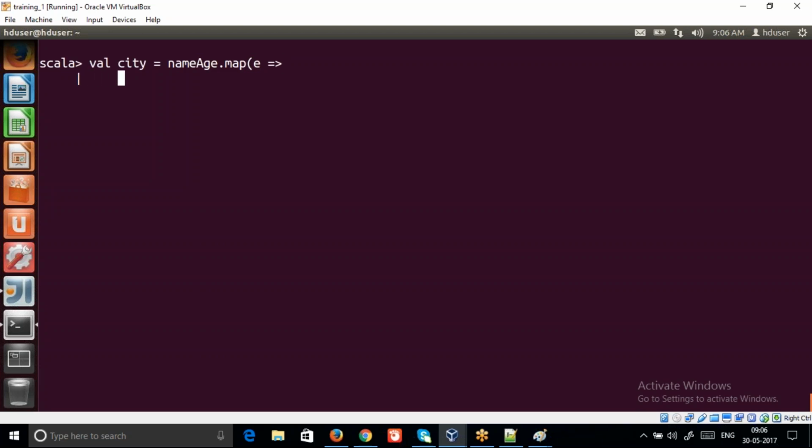What I will do is take each element and pass it to the match expression, and here we have a case of the same thing. Case name, comma, age, comma, city. So it returns city here.